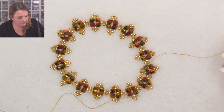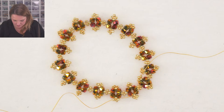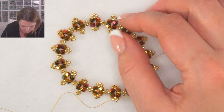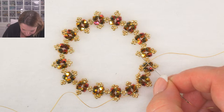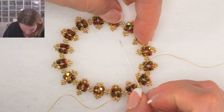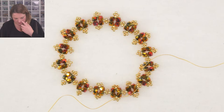Right, so I'm going to start with 40, and then we're going to come out of every 10th bead and suspend it. We could even... Ooh, I got an idea. We could even sort of fork onto it. So we'd come out at the 10th bead and then go to this one and then this one. So if we went with this one and this one, and then this one, two, this one, and two, this one, one, two. Yeah, that would work as well. Okay, cool. I got an idea.